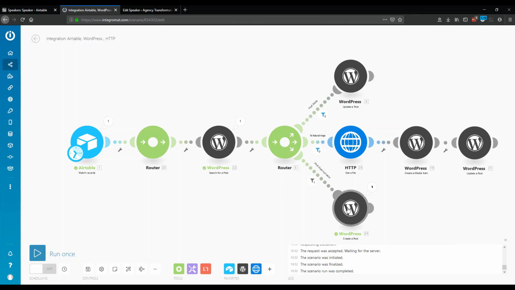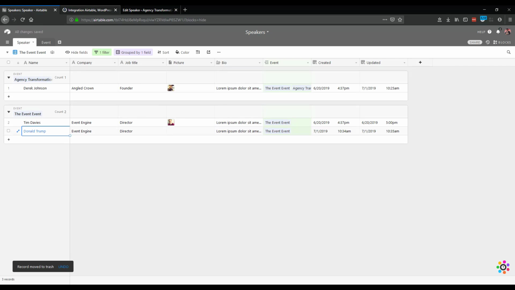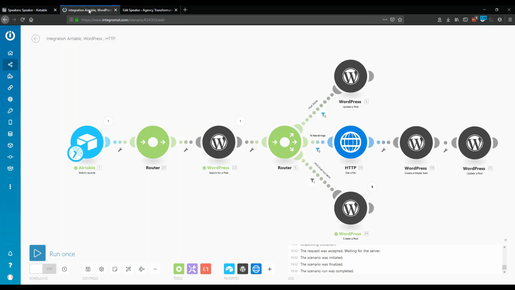And then what we would do is if the post didn't exist, not only would we create it, but we could also replicate this grabbing of the URL, adding the media item, and then updating the post that's being created. But for this demo, we won't do all that. So let's create an example post, Donald Trump. And then we're going to also delete this one. Not as though that will update, because we've not done any particular synchronization for removal. But again, you can do stuff like that.